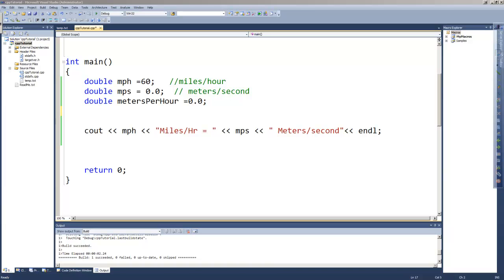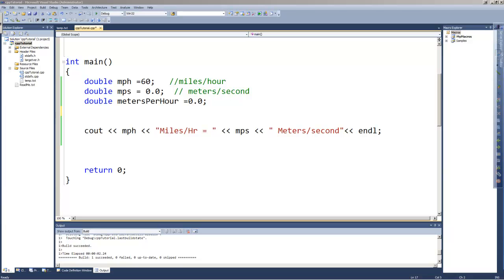In this video we're going to do an example and solve a problem. We're going to convert miles per hour to meters per second. We could look up a direct calculation and do it, but I'm going to go a little longer way, and I want to talk a little bit about problem solving.